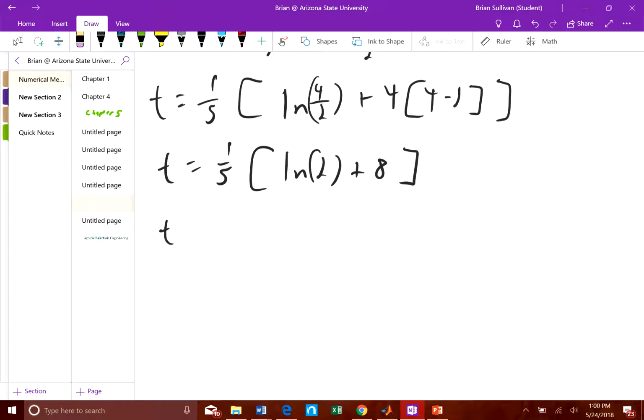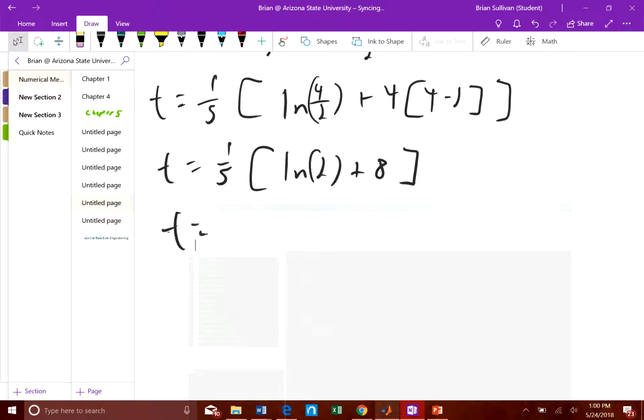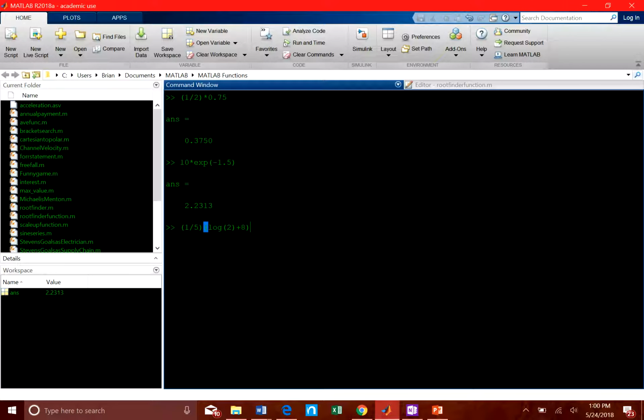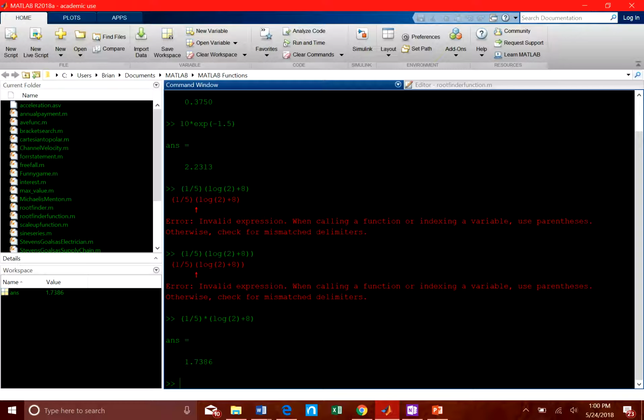Now t is equal to 1/5 times that. Okay, I'll just do this in the calculator at this point. Right? So the time that we're waiting for, let's go to MATLAB. I have it in matrix mode. I'm very excited to show you guys. Okay. So 1 divided by 5 times the natural log. In MATLAB, it's just log, right? So of 2, right? And I'm going to add to that. Is it add? Make sure. Yeah, plus 8, and there we go. I did something weird. Oh, extra parentheses. My bad. Oh, I see. Also, in MATLAB, you can't just do this. You have to put the multiplication sign in. It's not very smart. Okay, 1.7386.